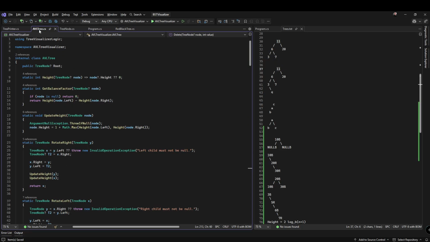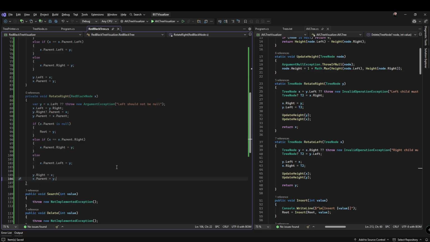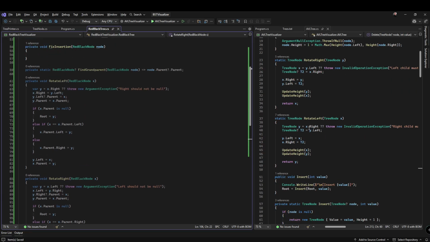So let's go look at the AVL tree. Let's remind ourselves what we did here. Rotate right. We pass in a y. So yeah, I use different notation here. Here, let's start with rotate left. So we say y equals x dot right. So that's exactly what we do. The right child shouldn't exist. So x dot right equals left. Sort of what we do here. T2 in that case is right. X dot right.